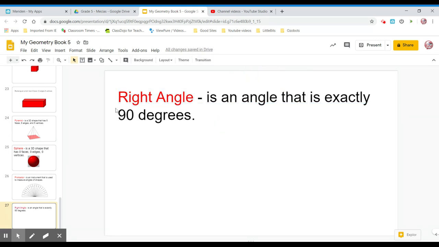Now, when you do our right angle, what you're going to do is go back to the line tool that we have used in the past. You're going to just click. Right angle has to be perfectly straight up and down. I know it might be hard on your Chromebook, but do the best you can. If you change the weight of the line to change the thickness of it, it might be a little bit easier for you guys to make that line. Use the line tool one more time. You can either go left or right. It doesn't matter if you want to go this way, that's fine.